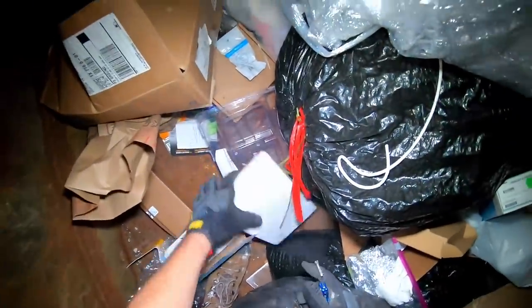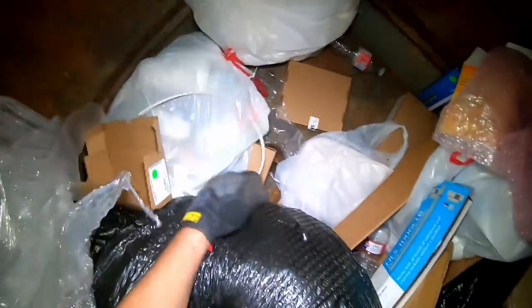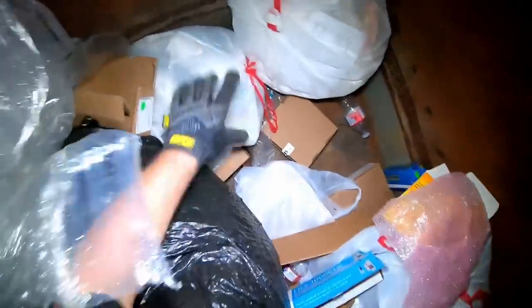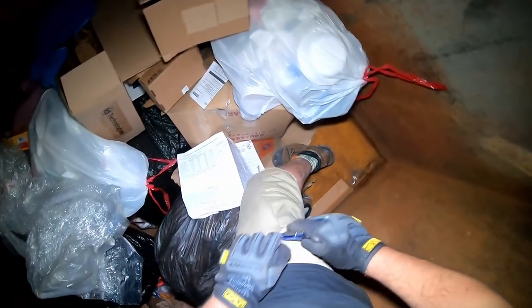Let's see what we got here. Cutting some holes. I thought I saw wire in here. Oh, that's not wire, that's grass. Just a big old bag of grass, man. Oh, I got excited prematurely. There we go. Little snippet. Oh, watch your hand. All right, y'all.